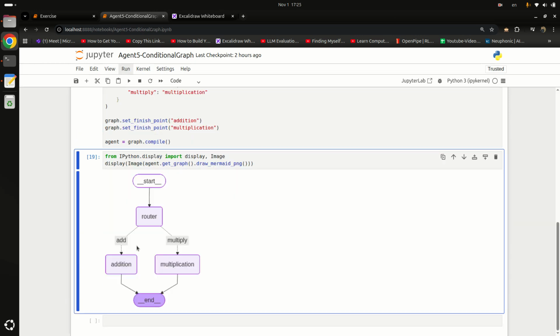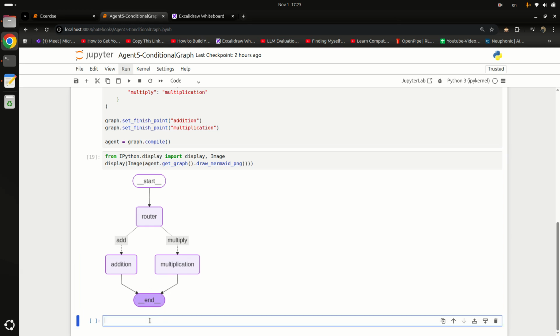Okay, perfect. Now we have two conditional edges. One is add and another is multiply. If it is add, it will come to this addition node. If it is multiply, it will come to this multiplication node. And from both nodes, it will go to the finish point or just finish the graph. And let's invoke our agent.